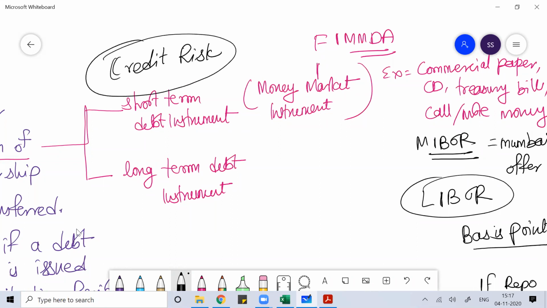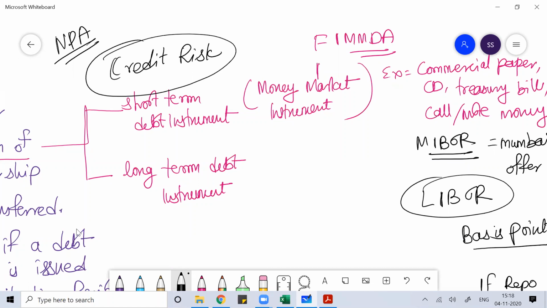I hope you have heard about NPA, non-performing assets. If you see the history of scams in our Indian financial institutions, not just Indian, all around the world, so many scams are happening. So many people are defaulting on the loans they have taken from the bank, and ultimately the bank has to bear the burden, because you have to understand banks don't have any money by themselves. They take money from one end and give money to the other end.